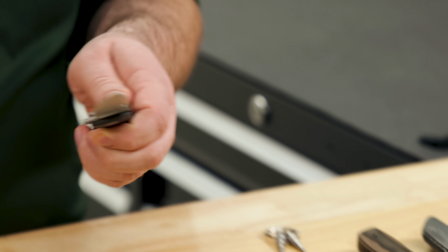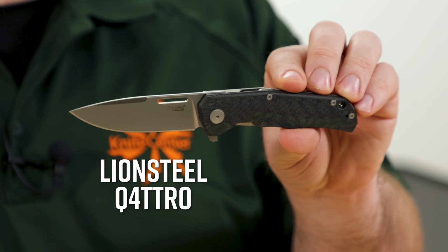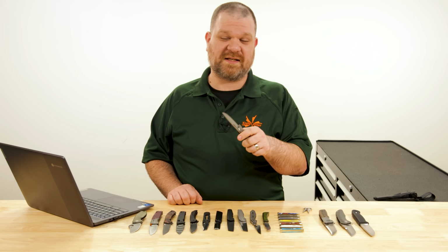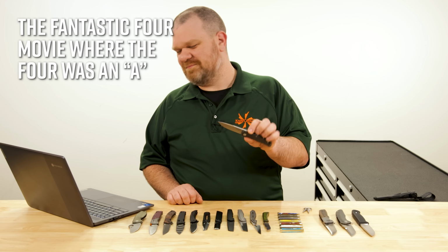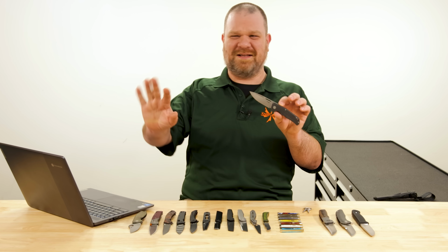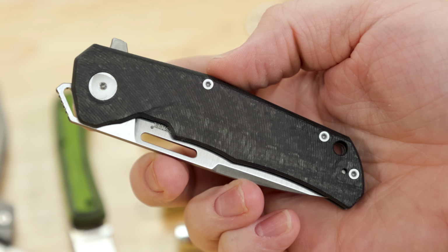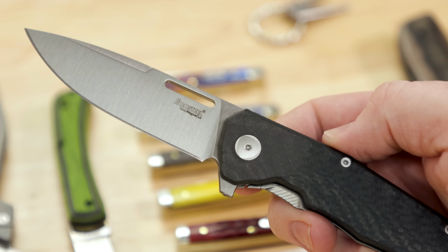The first being the LionSteel Q4ttro. That's spelled Q, the number 4, ttro. Makes it real great to try and the Q4. It's like Audi. The Audi. No, they actually spelled out Quattro. The Fantastic Four movie where the 4 was an A. It's not a good comparison to be making here, I don't think. Anyway, the Q4ttro. It's based on their Tre, the TRE 3 rapid exchange, and it gives it one more opening option.